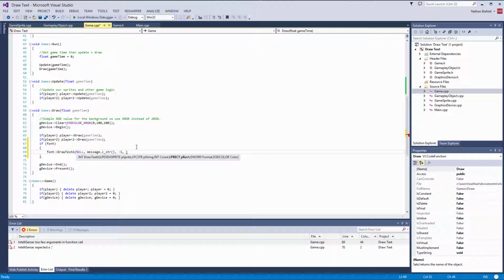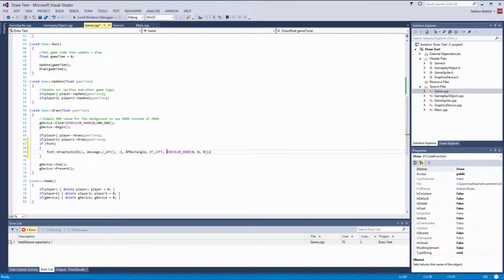So next up, we need to provide the rectangle. So ampersand FRectangle here. Just provide the rectangle there. Next up is the format, and then we can provide all sorts of text formatting, you know, left aligned or top aligned. So I'm going to make sure it's DT_LEFT aligned here. And the color. Just like we have device clear here, we're going to use the XRGB as well. And we're going to use a black color, so black is 0 on all the channels, 0 red, 0 green, and 0 blue.